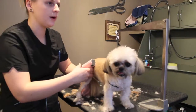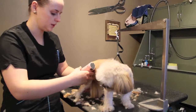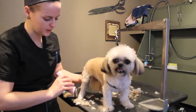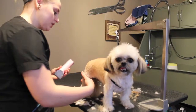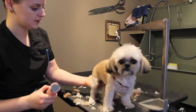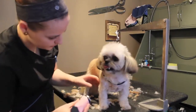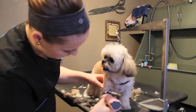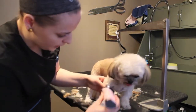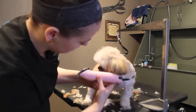It is attached by bone. Sometimes the back ones are only attached by skin, and the skin ones are a little bit flimsier and you could actually clip them off by accident, but hers is a bit more sturdy because it's attached by bone. It's okay. So just again go over any areas that are a bit more shaggy that didn't get taken down nicely with the 7. Just go over with the 10.